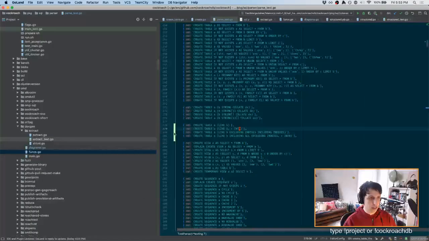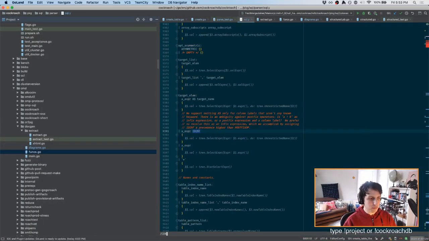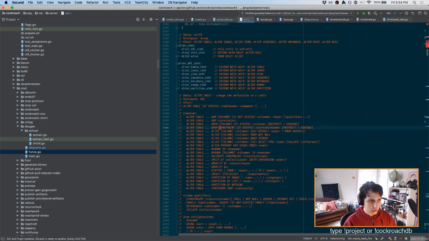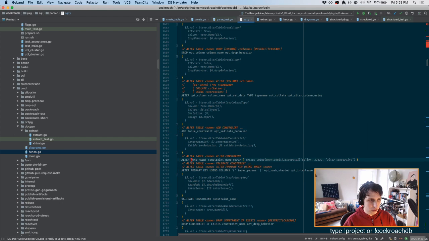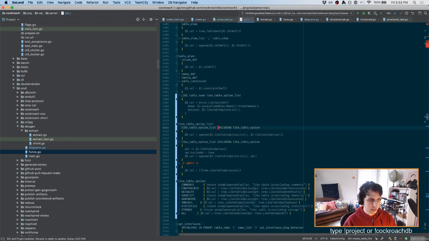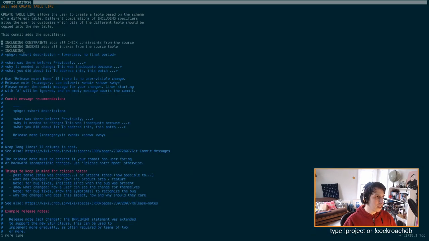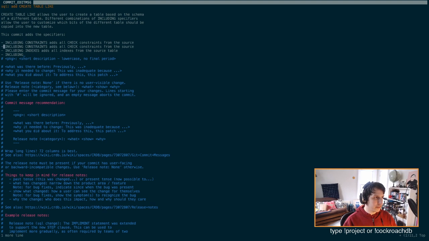What else did we add? I forget. Where is it? Including, that's a way to find it. So we added constraints, defaults, identity we skipped, so we'll do defaults. Defaults adds all default expressions from the source.